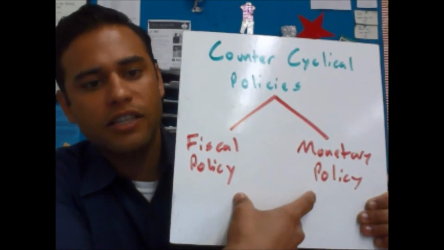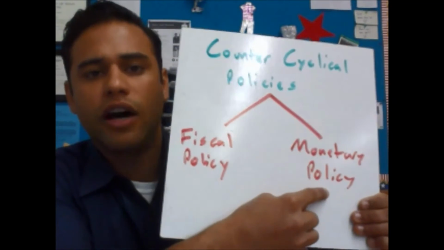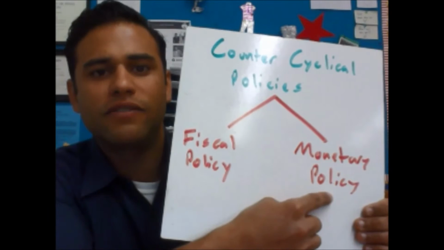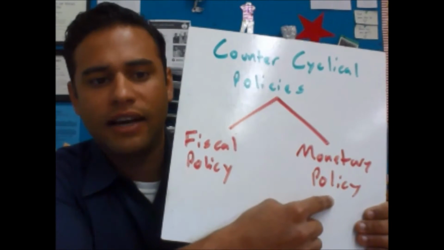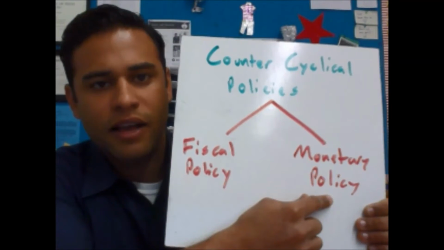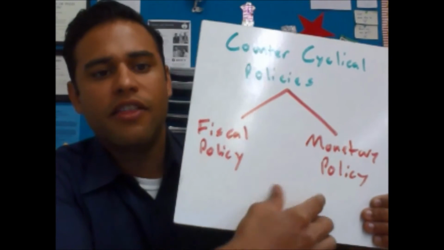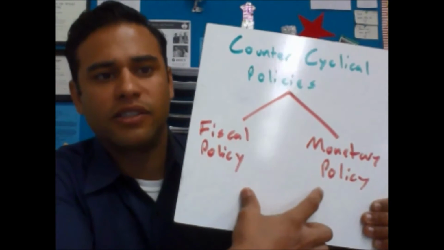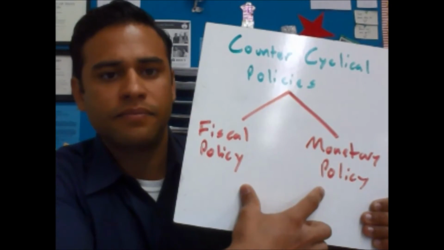And I keep harping on this because when we learn monetary policies, a lot of you are going to want to try to shift aggregate supply. And what I'm telling you right now is you're never going to shift aggregate supply because of a countercyclical policy. They are both demand side policies. They attack sig x. Now, what's the big difference here?